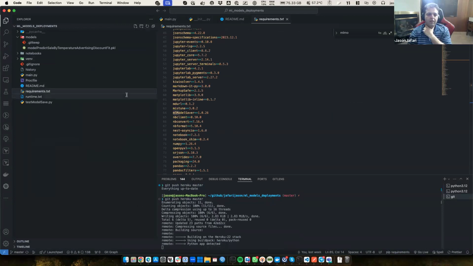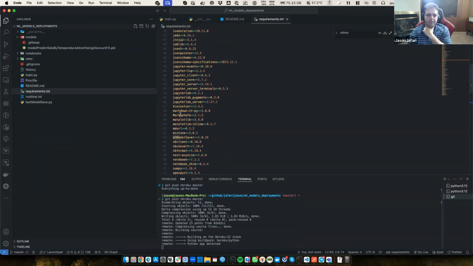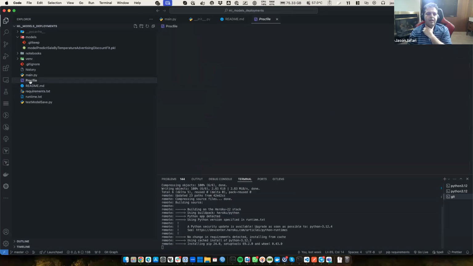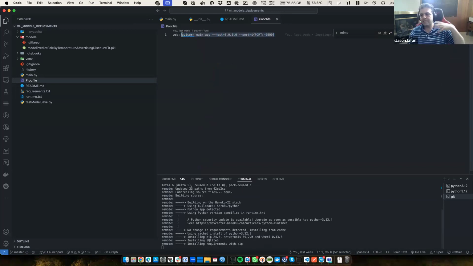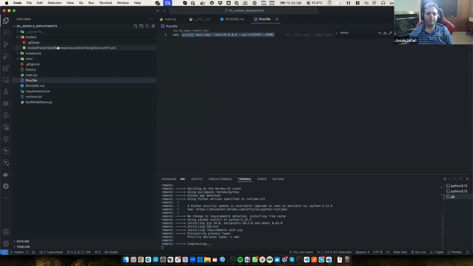It's going to install all the required dependencies there. And once it's ready, it will run a single command line on that server to run the FastAPI project that ran on my computer. It's going to push all of the files there. And because I already have the models folder and I did not exclude it, those files will also be deployed to that server, and my model will be present there.